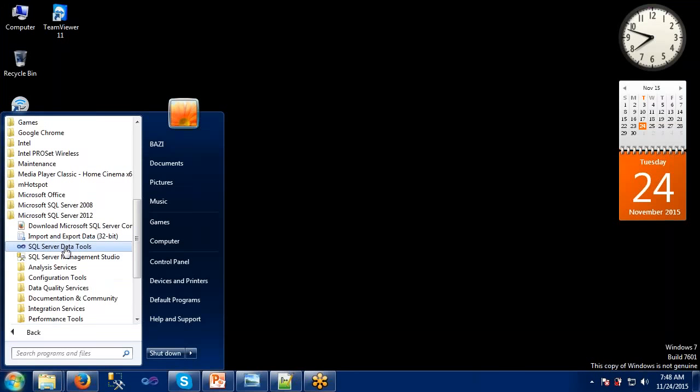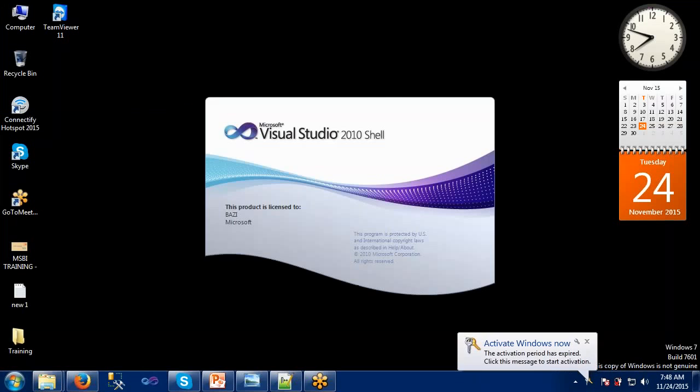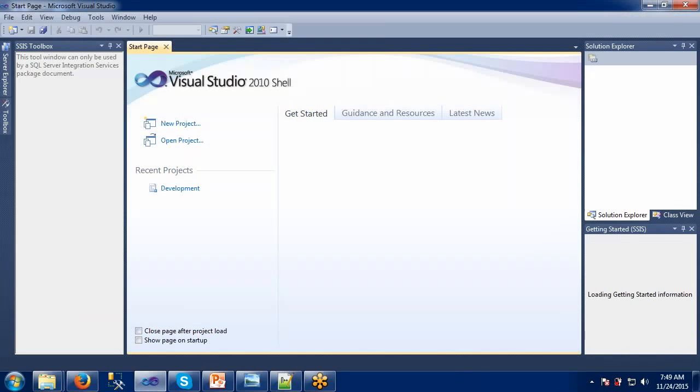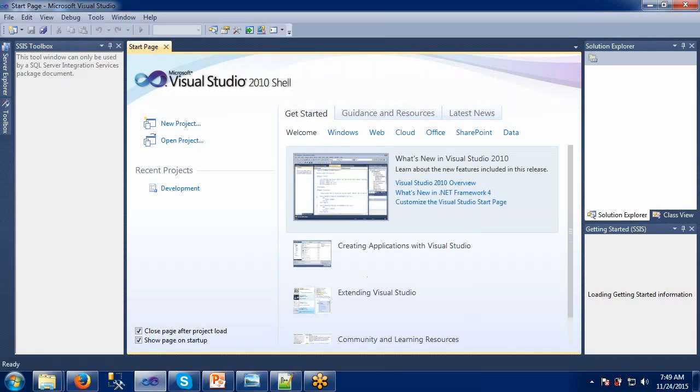All these three things come under one tree, which is nothing but our MSBI suite. So click on this. Now it will open Visual Studio 2010, or whichever version is installed in your system. Okay. So once this is open, it will be shown like this.